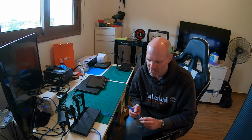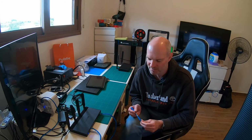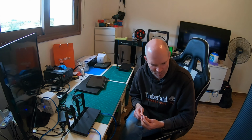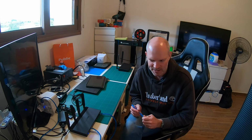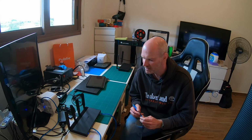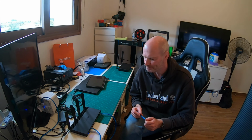Alright, so we've got all the cabling set up, installed, and I've tested it using a network tester, and everything's looking okay. I did have a problem with a couple of the jacks. I kept losing one of the cores on one of the cables, and this was down to the jack severing the cable inside its insulation at the punch block. So after changing those jacks out, everything was good again.